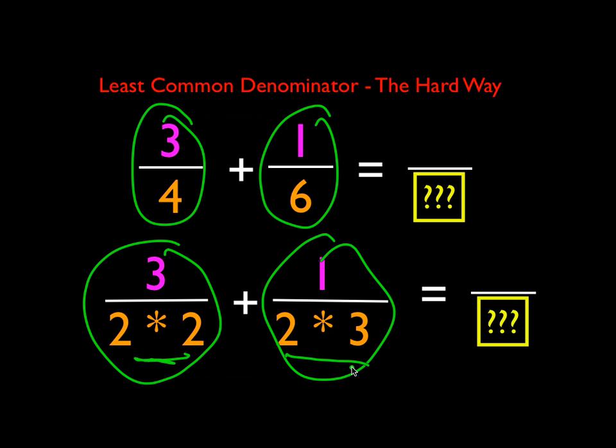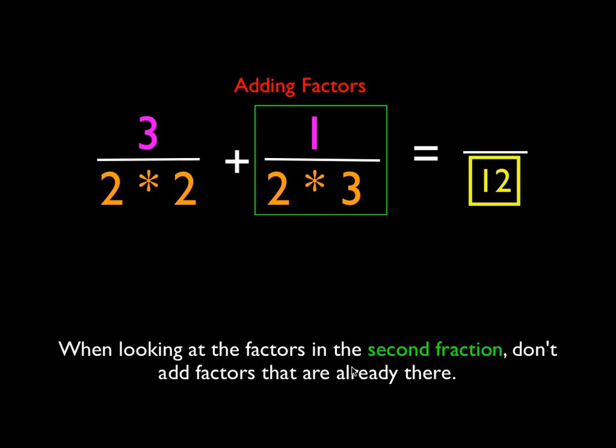Now, once we know what the prime factors are, we are going to add them to our least common denominator. Pretend that 12 is not there, a typographic error. So for the first fraction, you say, okay, 2 and 2. I've got to put those over here. 2 and 2. Then I go to the second fraction.